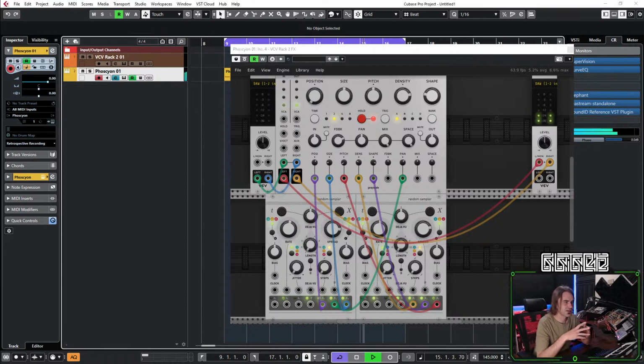Two Marbles. Yeah, bro. Six randoms, dude. It's not a proper generative patch unless there's at least six randoms.